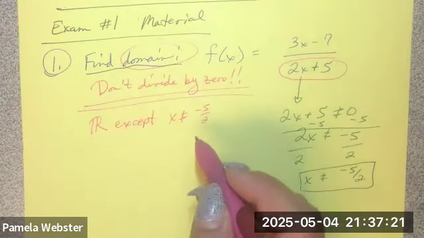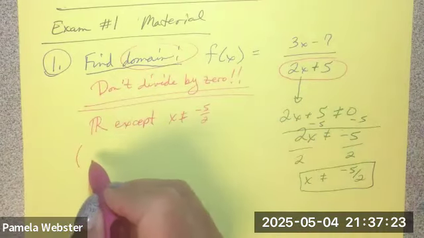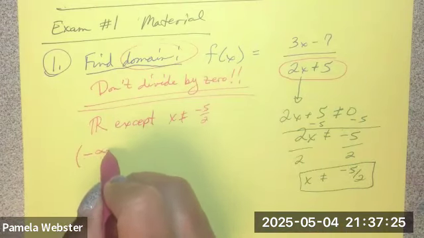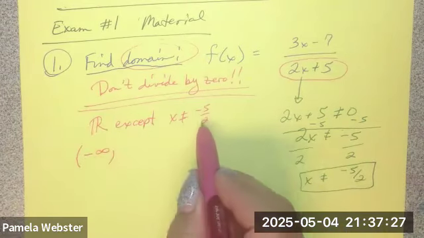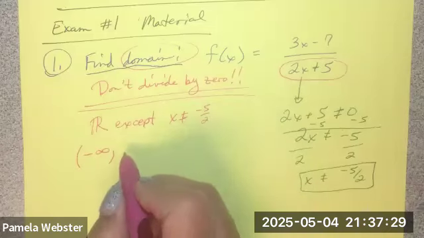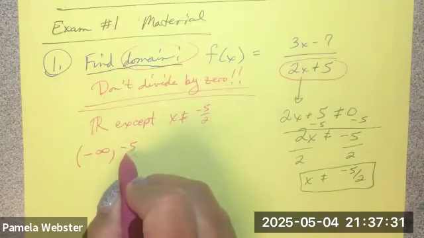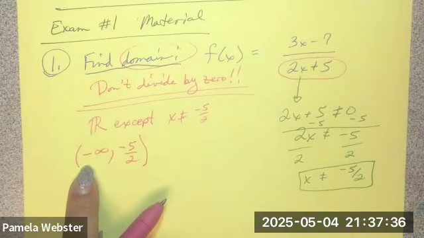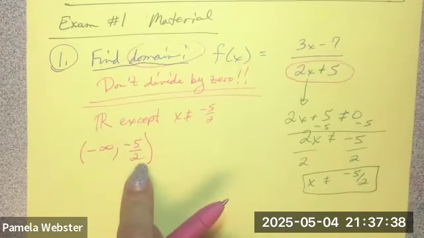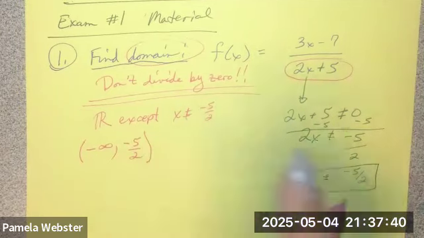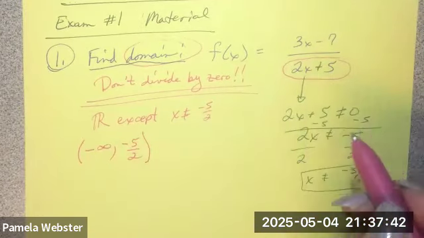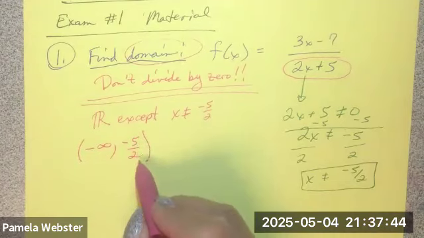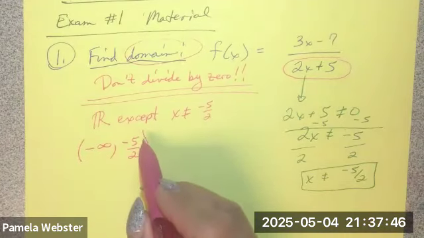So to get that interval notation, remember we always start at the very, very far left, which is -infinity, and we're going to come up until we run into one of our bad spots. In this case, there's only one: -5/2. We say we can never equal -infinity, so it's a parenthesis, and we don't want to be -5/2 because that would be a 0 on bottom. That's a bad spot, so it can't be -5/2, so we put a parenthesis.